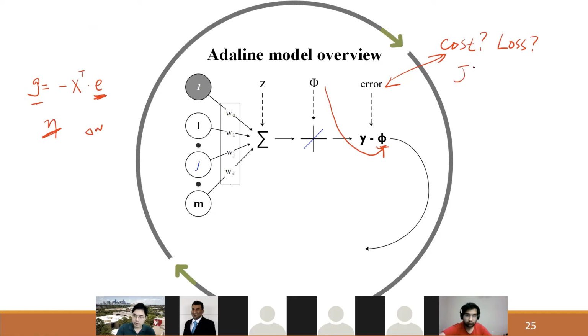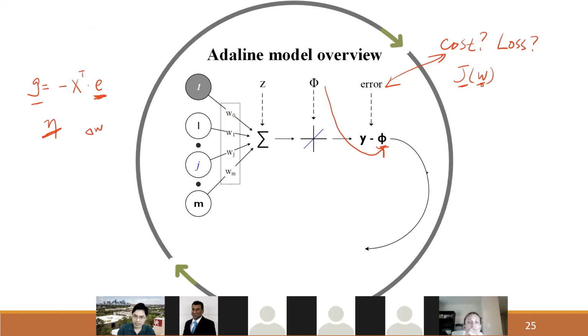So cost, we typically use this function, and cost is a function of the weights. Because the weights are not optimal, that's a reason where you have errors. If the weights can be optimized, the model is optimized, and your predictions will be very close to the true label, and you won't have any error. So cost is a direct function of the weights, right? That's the only thing that you're trying to optimize. That's the only thing you're improving by having the model learn from the data.